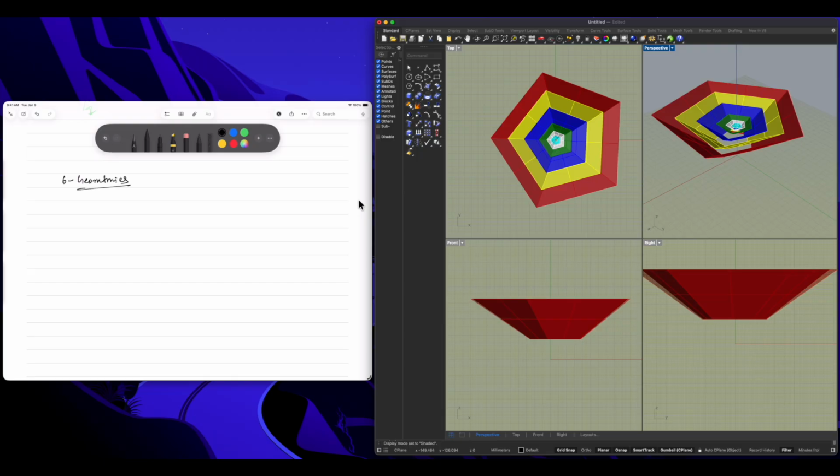First being the red color, where there is one geometry, and there is another geometry.